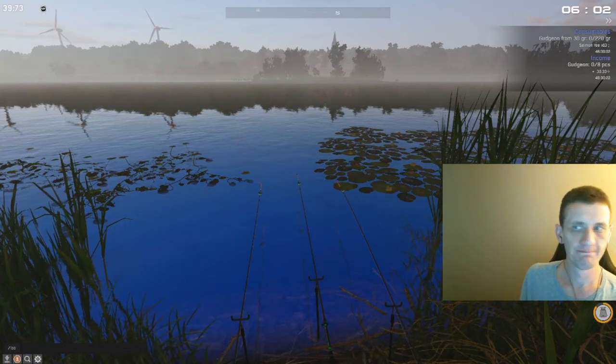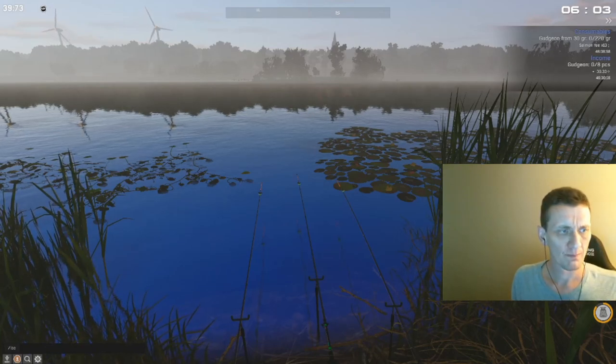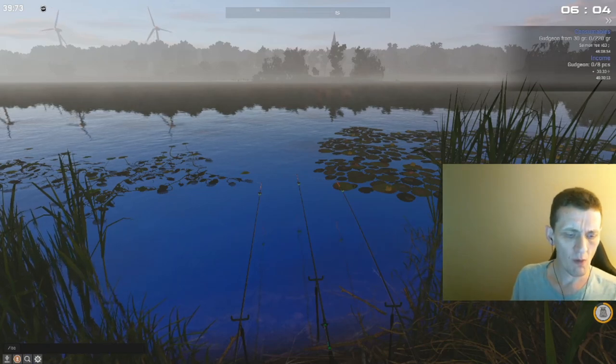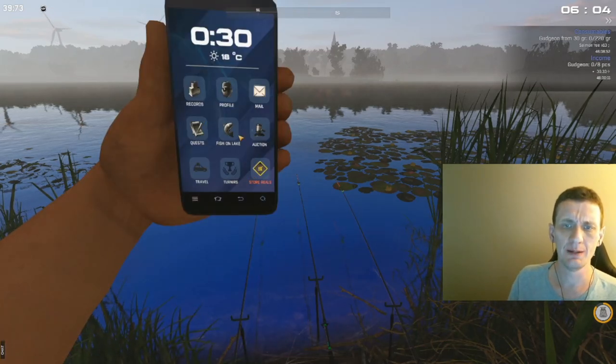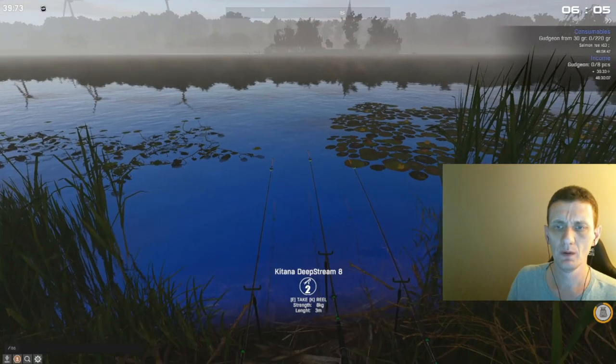Okay. Let's get a stopping point here. Weren't we catching the gudgeon on bloodworm? Yeah.